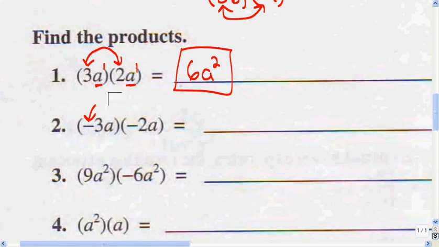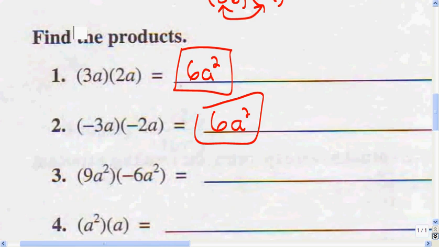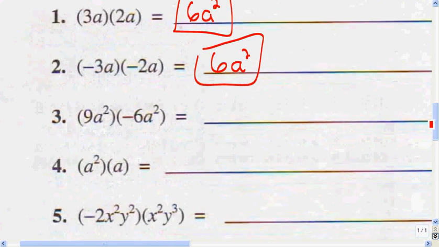Then we move over to the numbers. What's 3 times 2? Again, we got 6. And then we move over to the variables. A times a is a squared, because remember, when you're multiplying variables, you add the exponents. Now you notice that we have the same answers. See here, because the signs were the same, and here because the signs are the same, you get the same answers. A positive 6a squared. Now, if you're a little confused, remember, it takes practice to get the hang of this. So keep on doing it, and you'll start to understand how to do these problems.